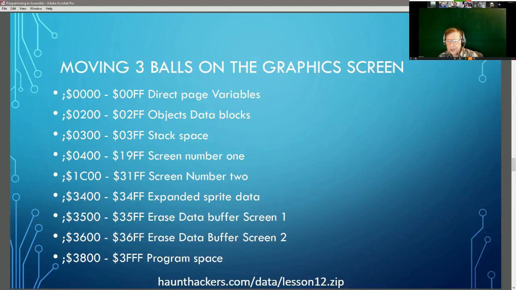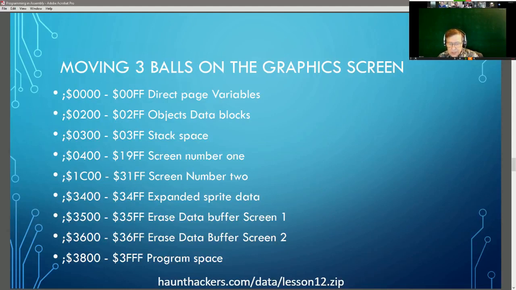Now, we haven't done anything with that too much before, but we have a stack inside the CPU. That's where we save information, like when we do a go to subroutine. You've got to save the information of where you came from so you know where to go back to. Sometimes you want to temporarily save some information. Well, you use the stack to temporarily put information like the value of a register on the stack by pushing it, and then to restore it, you do a pull. Make sense? Yeah, I think so. Okay. So that's our stack space. It's more than enough for this particular program. And then starting at, by the way, these are all hex numbers. I should mention that.